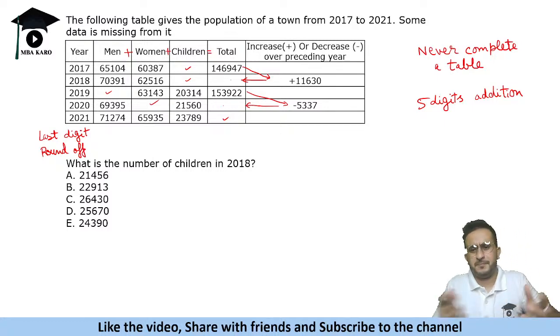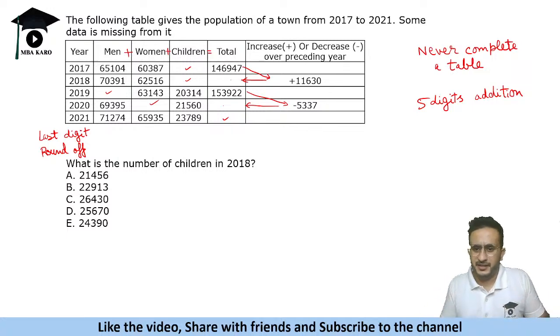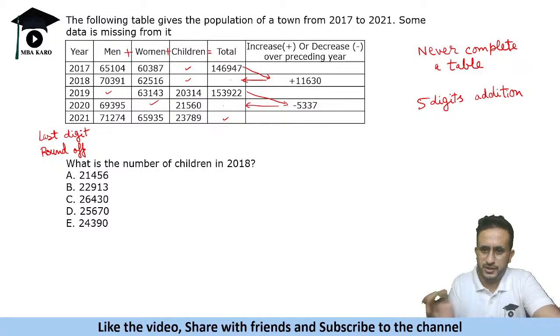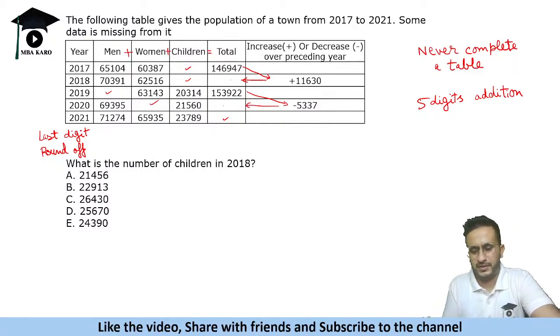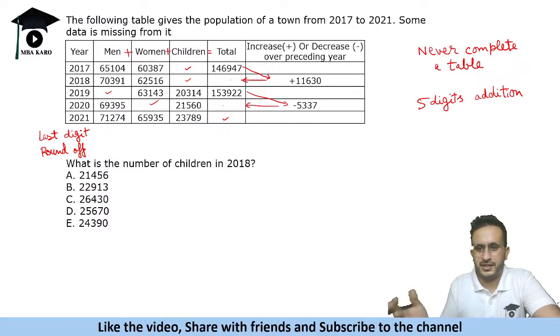Okay, so just taking a simple example, let's say in some sale or some other thing you buy a phone, it costs you 18,900. You do not say that I bought it for 18,900. You say it is 19,000. You round off the numbers, right? So while talking about numbers, you round off numbers. Let us say if you buy some shoe of 2,320, we'll say 2,300, right? So while dealing with calculations also, one must apply this approach.